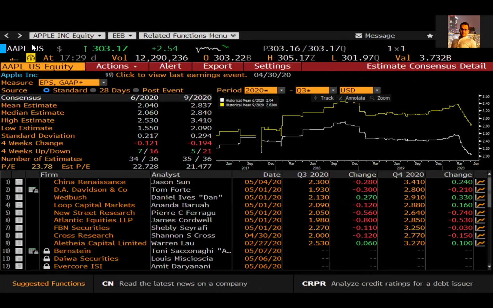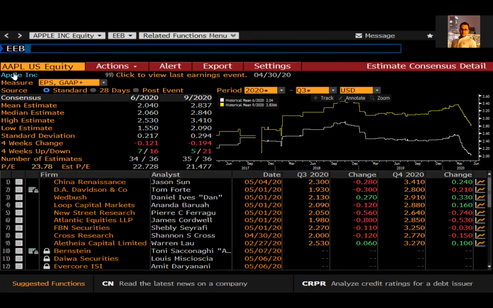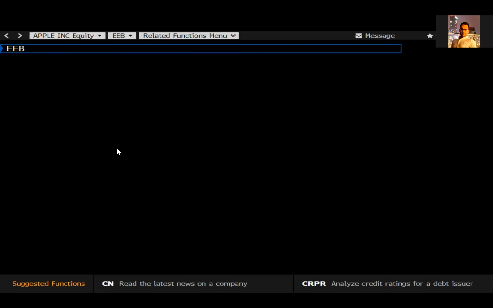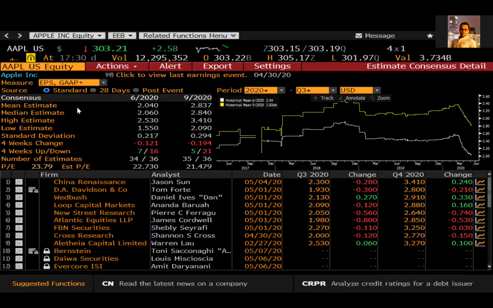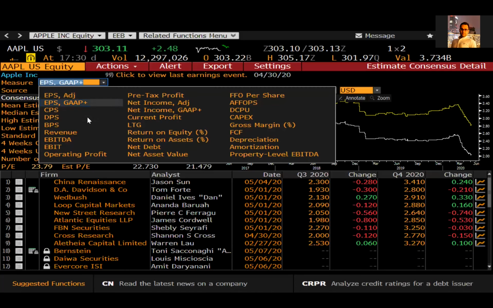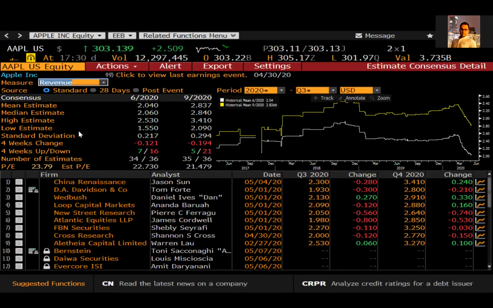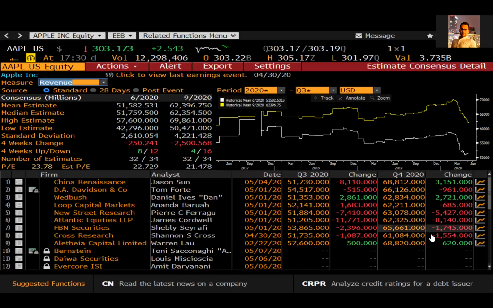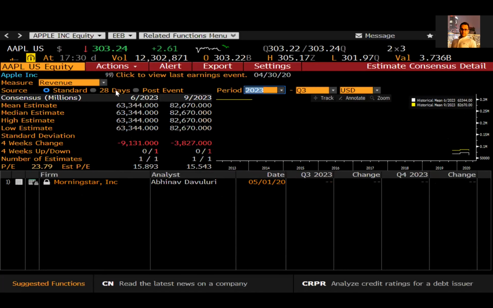Here the EEB brings you to this page. There you can select the measure. For example, you have revenue here, and you can see which analysts provided what for which quarter. You can change the period to, for example, the next 2 years, and you can have the annual.